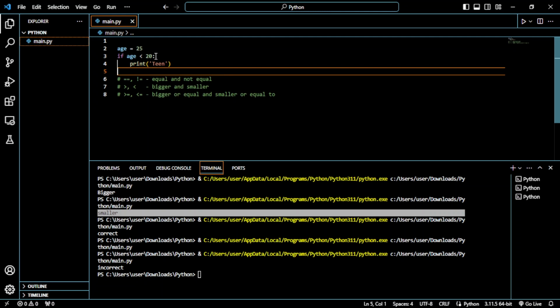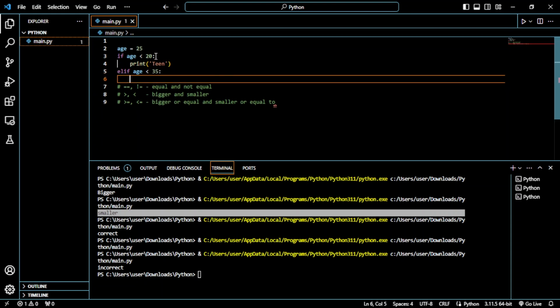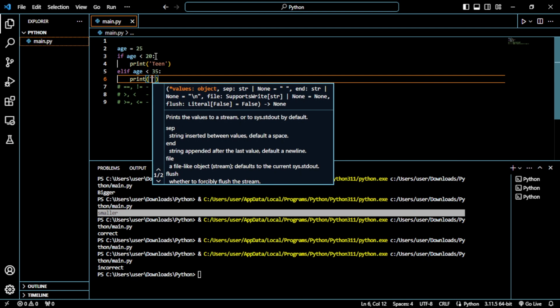Then let's say I want to include another condition, but inside this. So here's where elif comes in. It enables you to use more than one condition in one statement. So I'll go ahead and maybe write if age smaller than 35, print youth.